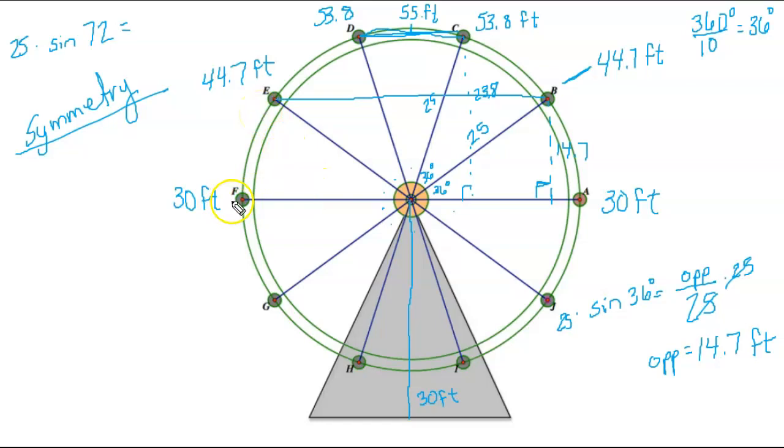Then I start thinking about this line of symmetry, the AF line. If I were to fold the circle on the AF line, I notice that E and G line up and B and J line up. They're reflected across this horizontal line. So if this was 14.7 above 30 feet, this one's going to be 14.7 below 30 feet. And when I subtract 14.7 from 30, I actually get that J should be at 15.3 feet. And I can either do the same thing here, or I can also notice that J lines up with G. So if J is 15.3 feet, G is 15.3 feet. And we get that symmetry going on there as well.